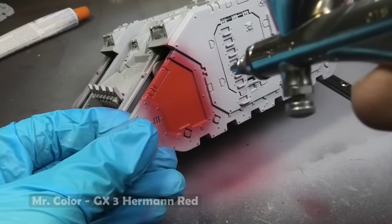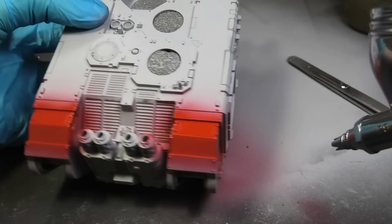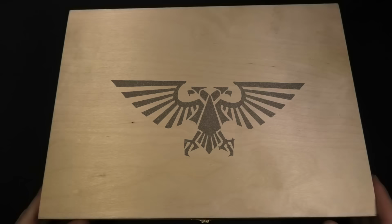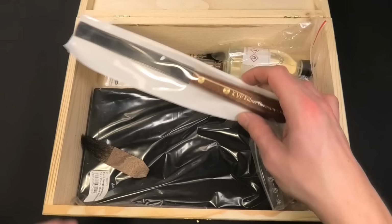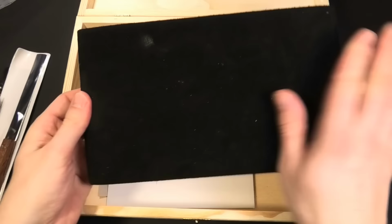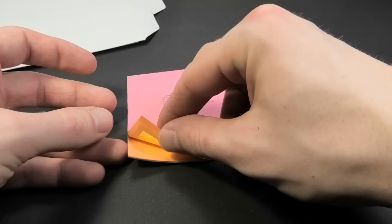The Venerable Land Raider has an epic red and gold scheme. And if I'm speaking about gold, you can use paint or any gold substitutes. However, the best imitation of gold is gold. So I purchased a starter goldening set. It includes a special cutting knife, brushes, cutting pad and glue. Last but not least, golden leaves. There are many shades, but for emperor-like purity, I have a pure natural gold with 24 carats. In my opinion, 24 is suitable for Adeptus Custodes.